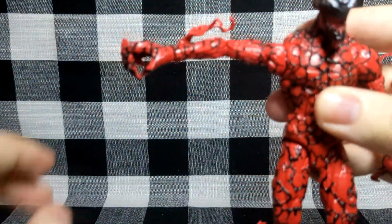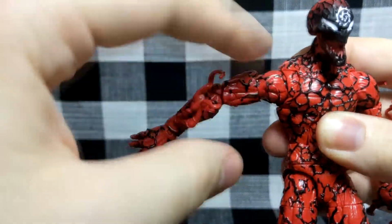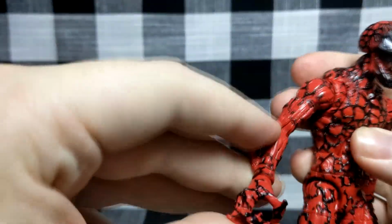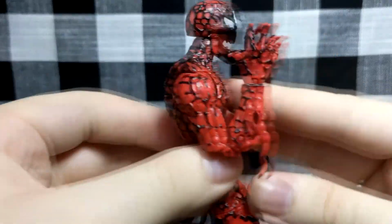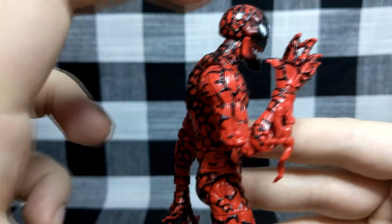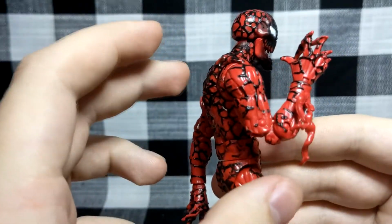At the arms, you've got hinge and swivel out. Obviously, you can go all the way around. You've got, I always forget what it's called, bicep swivel. There we go. That's what it's called. You've got double elbow, which goes almost all the way, to be fair. The sculpt kind of hits itself, but that's really good. I mean, it could be better, yes, but I'm perfectly happy with that.